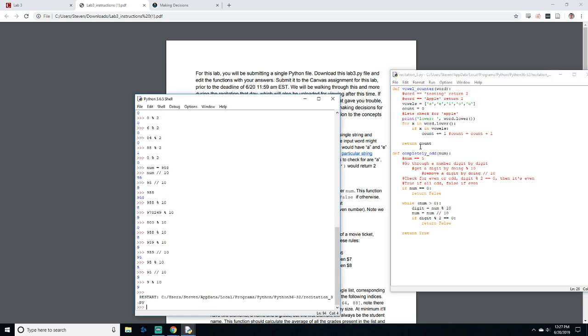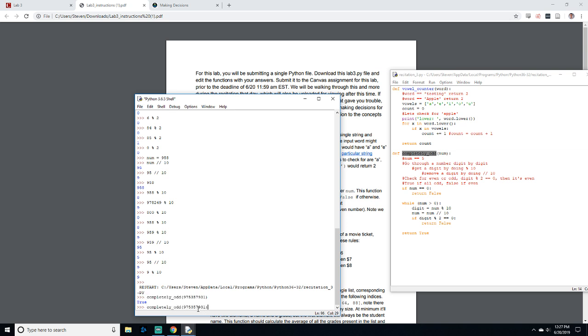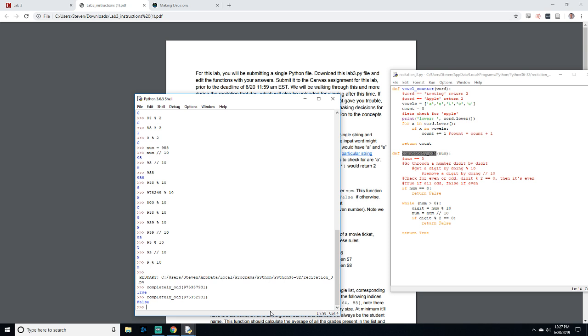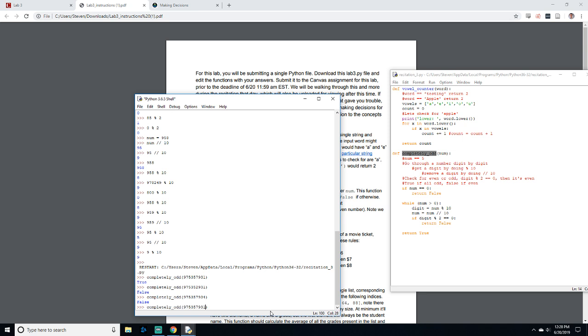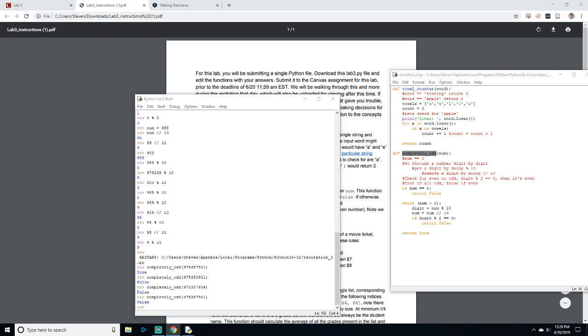So let's run and make sure we did that right. Let's pass in a large odd number. Okay. And now let's copy the same thing and sneak an even number in there. Oh, nice. Let's also test the case where the even number is here. Okay, and we'll maybe test another one while it's there. So it looks like on the test cases that we just threw at it, it works. And that's the whole function right here, and here's the logic thinking through it. So again, if there are any questions, let me know.